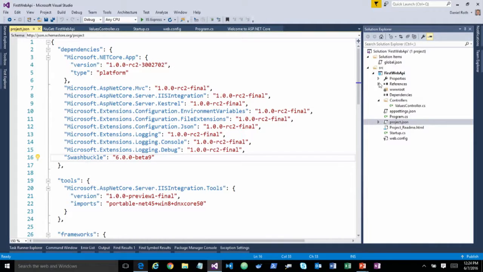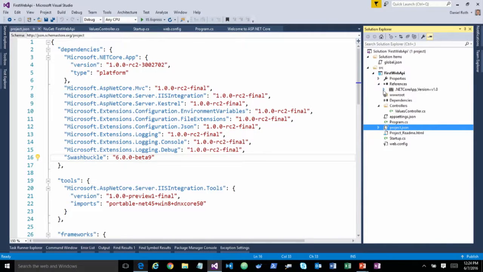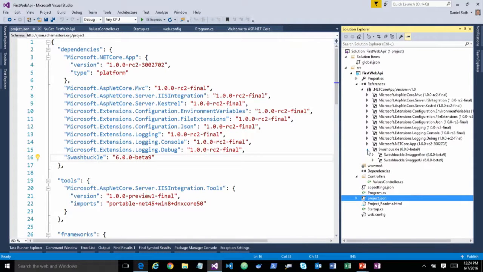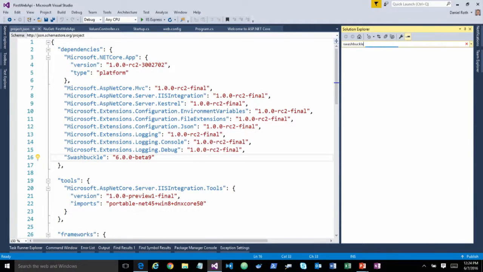And I can see those in VS. Like if I expand the references node, there's all the packages that my app is using. There's Swashbuckle. I can even drill down into the dependencies of each of those packages. And I love this feature, which is you can actually search through the Solution Explorer to see what stuff your app depends on and where in the dependency chain it's being picked up. So there's Swashbuckle in my package graph. That's kind of cool.